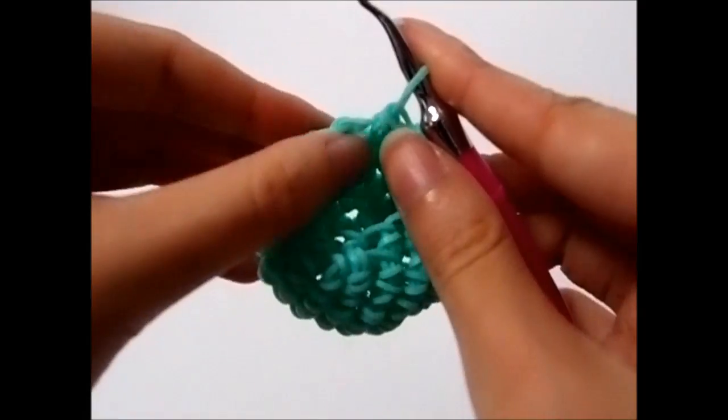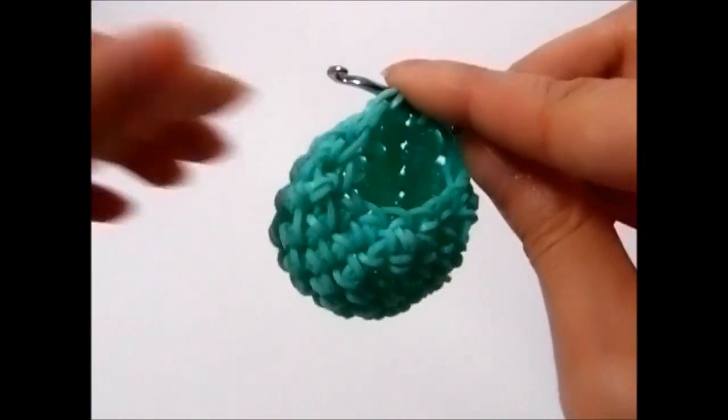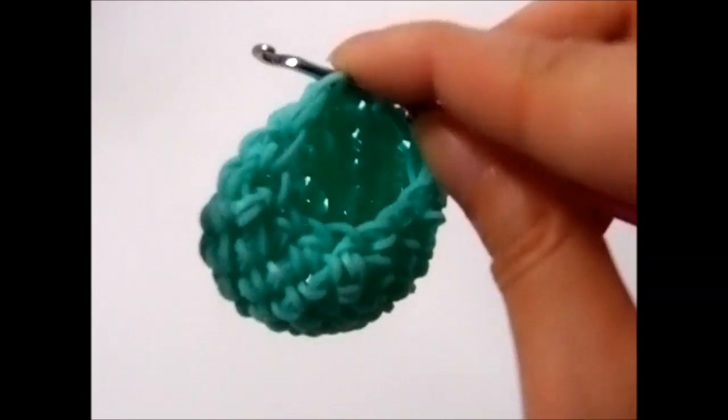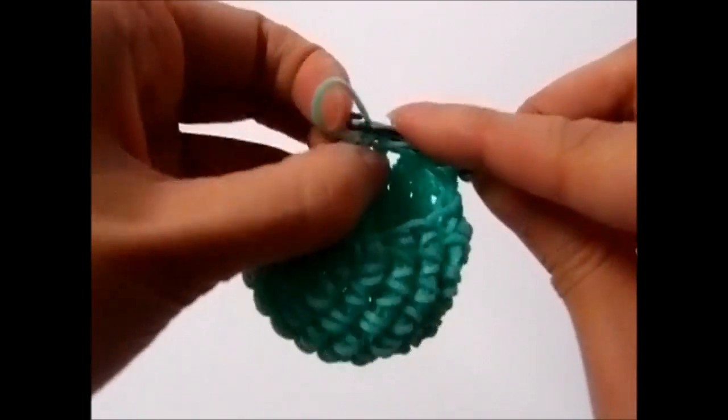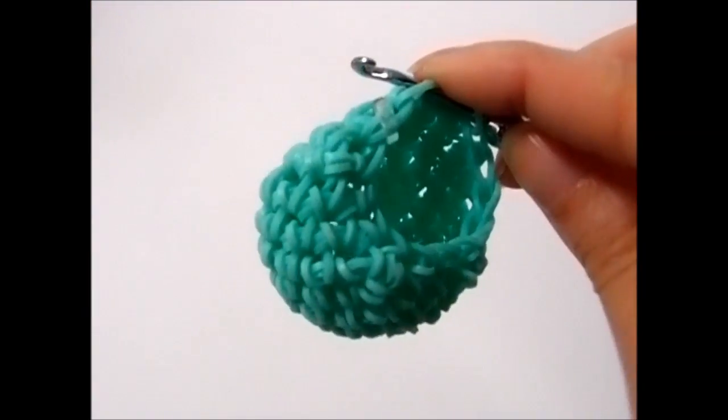So you should have 2 more stitches. You're just going to do single crochets in both of them. Single crochet, and then the last stitch, another single crochet.